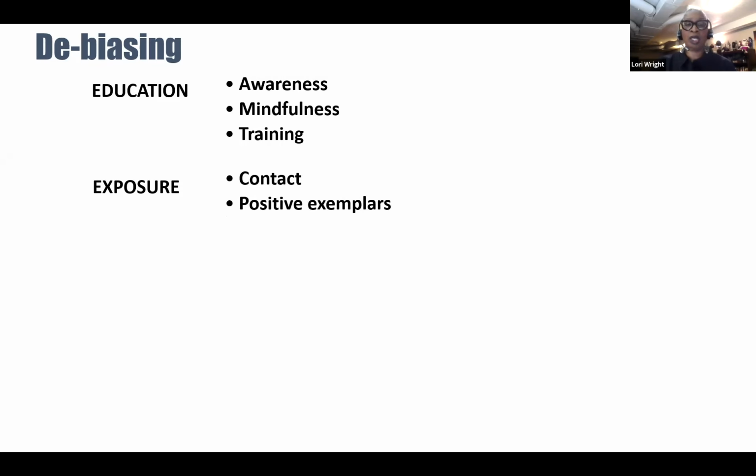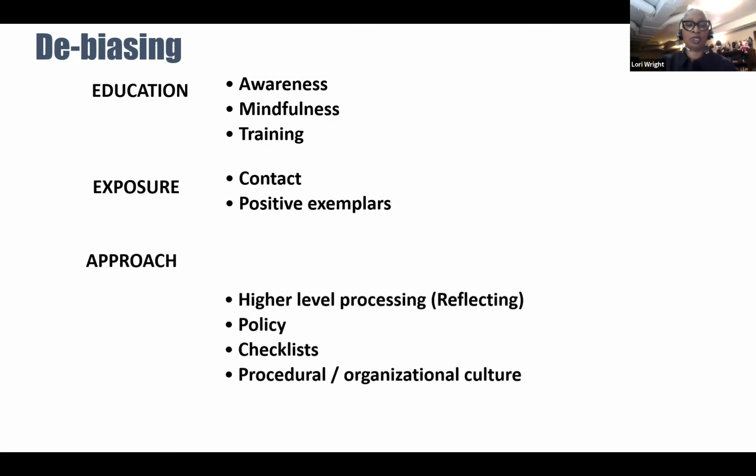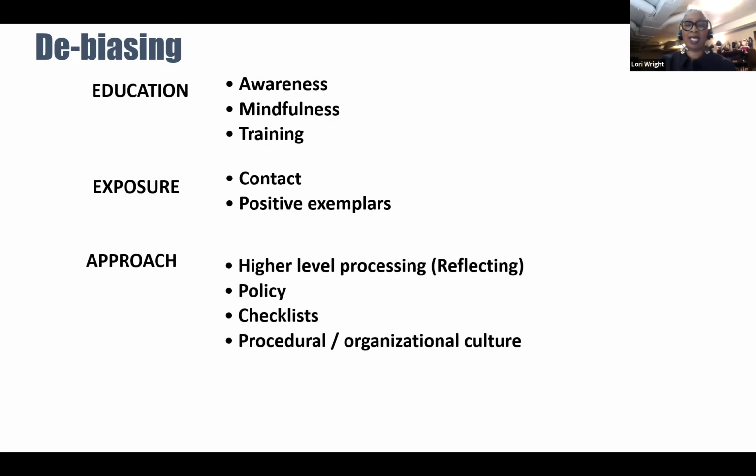Also, the more that we are exposed to people who are different from us, the more that we are exposed to different cultures, different experiences, to seek out those positive examples of those cultures and experiences. And then our approach, reflecting. Cultural humility is all about self-reflection continually at every interaction, especially those that are problematic.